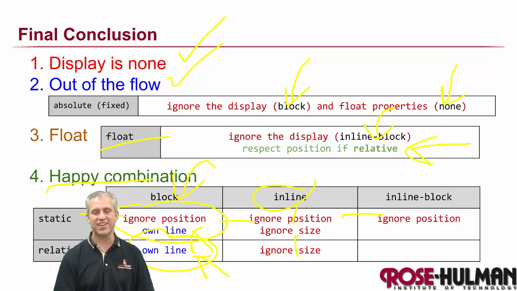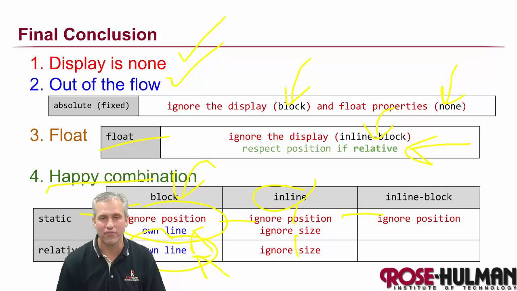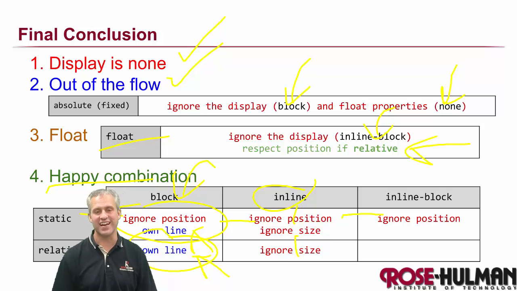All right, that's kind of a summary of all the interactions that we're going to talk about in this unit. You're in good shape. There's one more little thing about floats gone wild, which is not as exciting as it sounds. We'll do that, and then we'll be finished with our layout stuff.